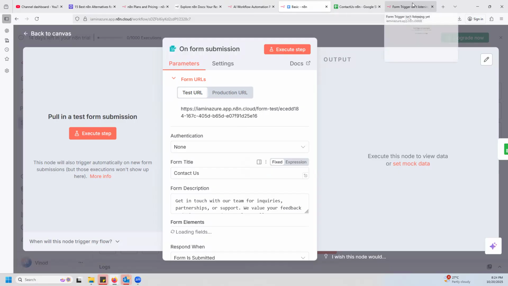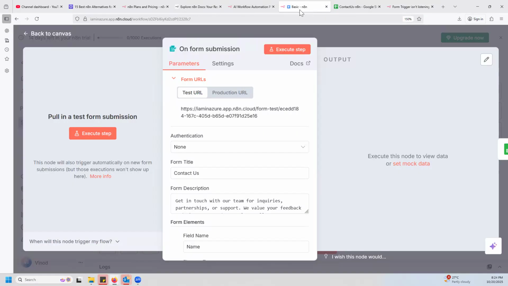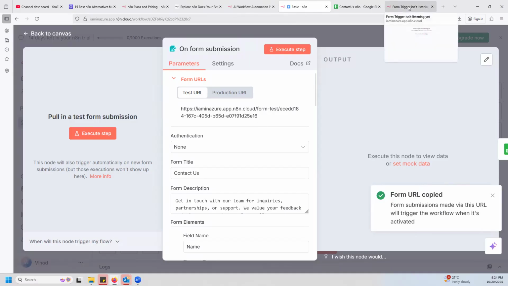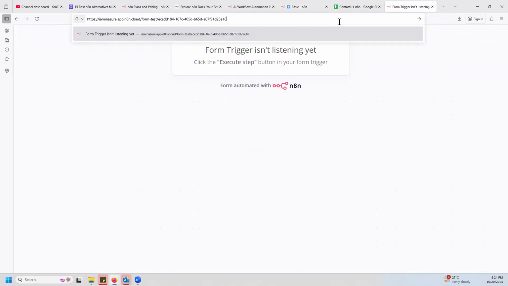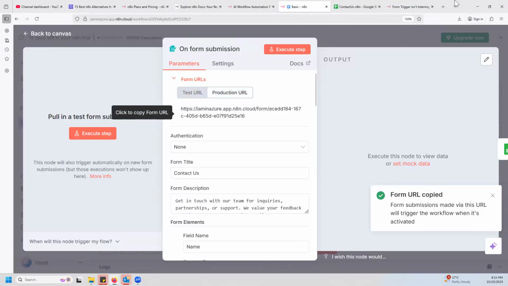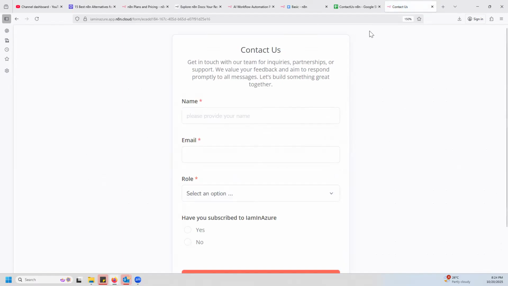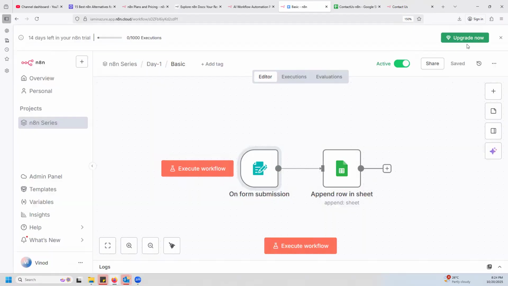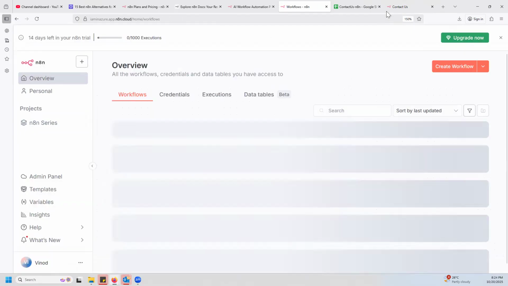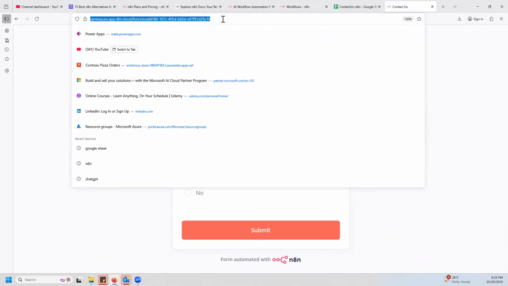Because we marked it as active, right? Form test, form test. I don't know. Let's try. No, still not working. Let's use the production one. Copied. There you have it. And you don't have the banner also, the banner where you saw the production and all that, right? Sorry, the test version is not there anymore, right? So you can share this URL with anyone.